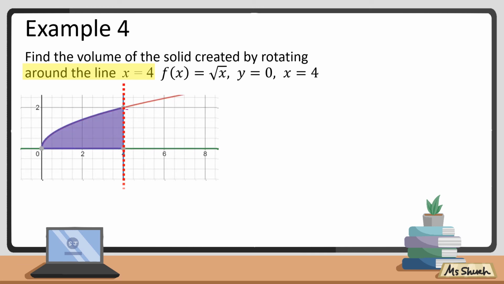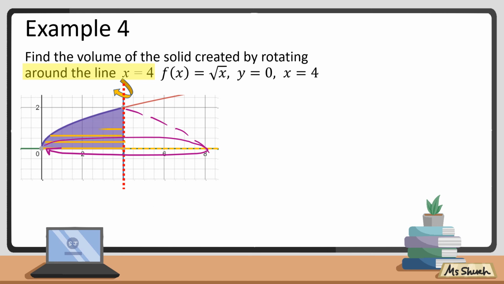Now this is our axis of rotation. We're going to rotate it this way, and here is our radius. The radius goes from the axis to the function. So it's the difference between the axis and the function. So let's go ahead and flip it the other way. So we have our radius, and we're going to rotate it this way. And then we're going to sketch the reflection of our function. Now we have our 3D solid sketched.